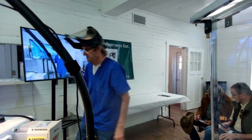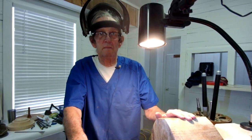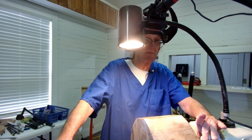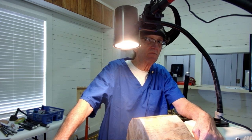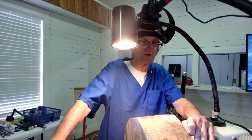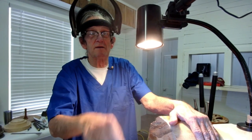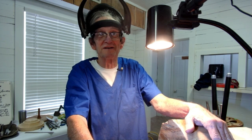Do you normally use a recess for your chuck? No, I don't. This is the only time I use the recess coming in from this side. I have a lot of meat right here, so it's going to hold well. This is going to be the inside of the bowl, so it doesn't make any difference. On doing it, I usually use compression. I found when I was doing that on the bottom of a bowl, I cut through the bottom of the bowl. I lost my perspective of where the bottom really was.